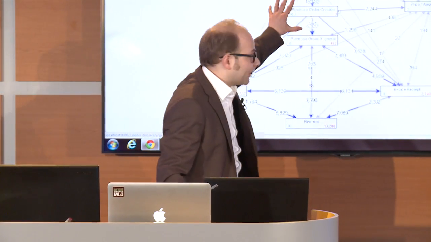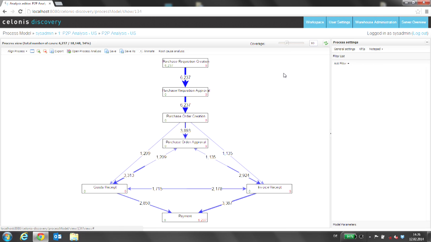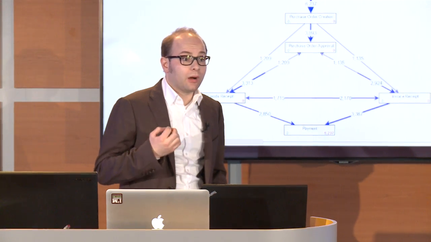Let us go to 100%, and now we see the whole mess, how it's going on. And this is a really simple example. Now imagine you would do this for the supply chain of a big automotive supplier with 10 or 100 million transactions. Celonis can handle this thanks to HANA and gives them the insight to go into this. Furthermore, we can really ask any kind of questions because we have a very powerful data model.